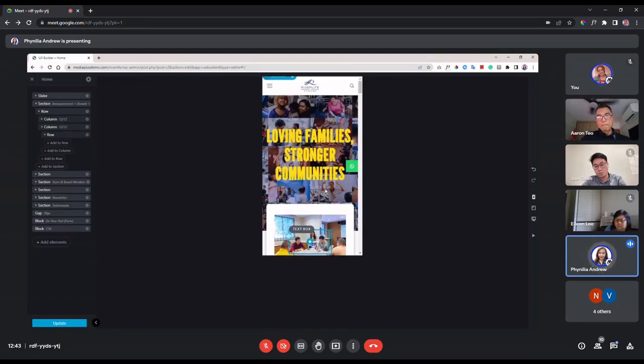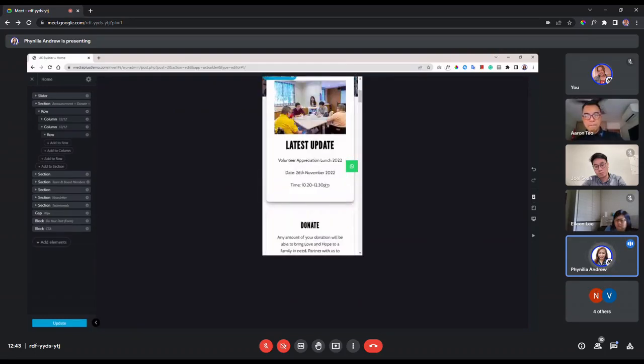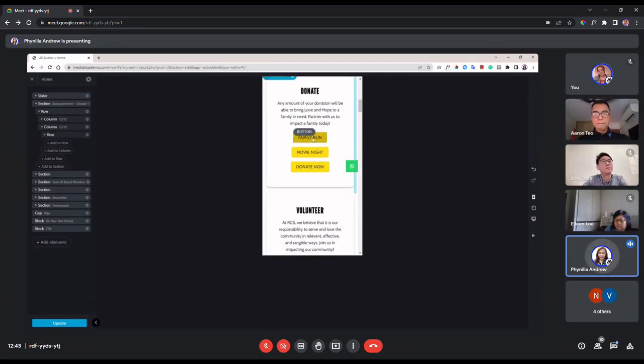For mobile itself, usually it will be auto mobile responsive. Like this one, it will be linked right away to the link that you set earlier. For example, the family run is linked to Facebook. Once you do it on the desktop itself, it will also be linked on the mobile view as well.